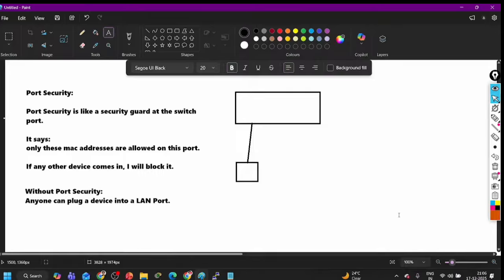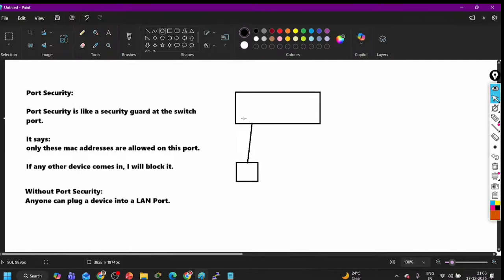If port security is not configured, then an attacker can send thousands of fake MAC addresses, and the switch has to learn them. You know, a switch can learn multiple MAC addresses on a single port, correct? Can a switch learn two or more MAC addresses on a single port? Yes, it can. So this is a PC. From this PC, by spoofing the source, I will be sending lots of dummy traffic, and the switch will be learning all the source MAC addresses in its MAC address table. So the switch CAM table or MAC address table can overflow.